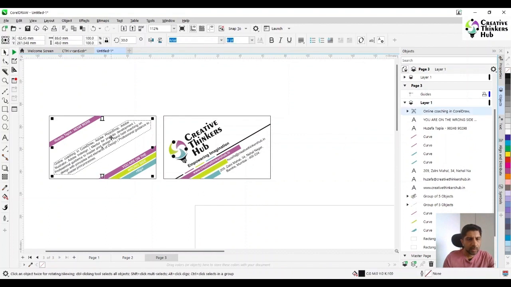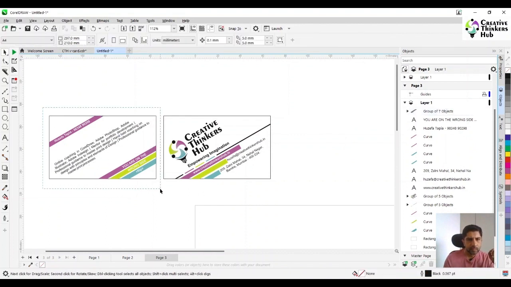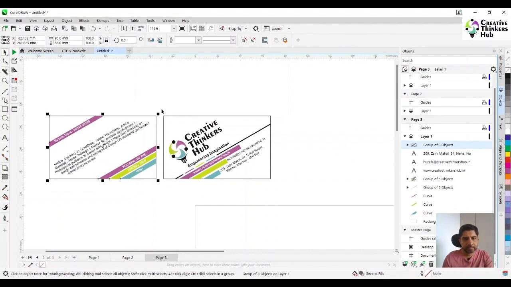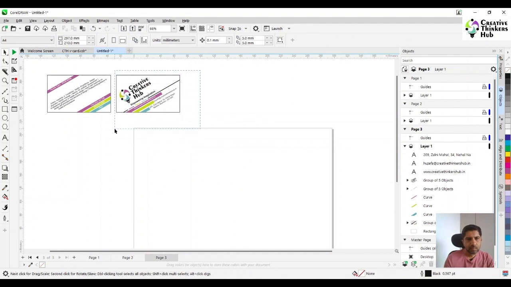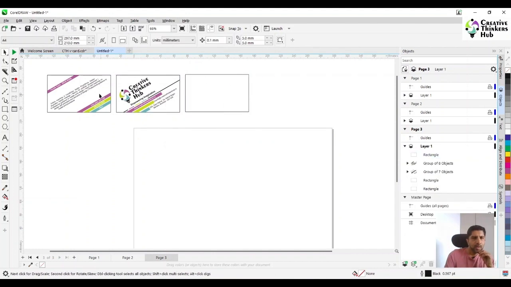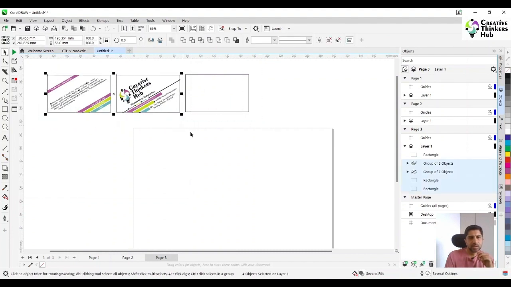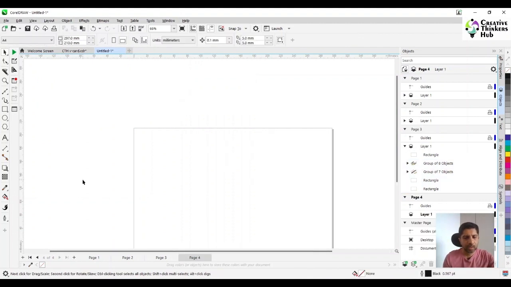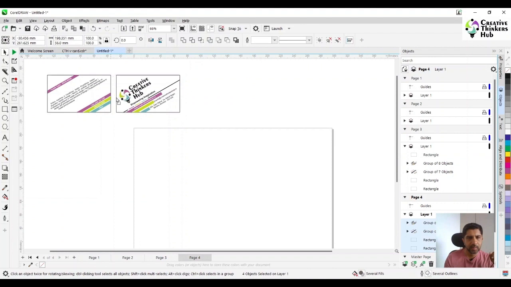And this we have to convert to curves. Let's group all of them. Let's take another object which is going to be our top. For this we are going to be considering just copying a card because we have worked on it and just pasting it on this particular page.